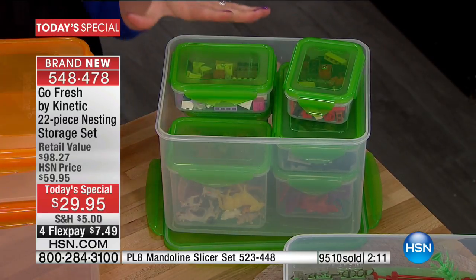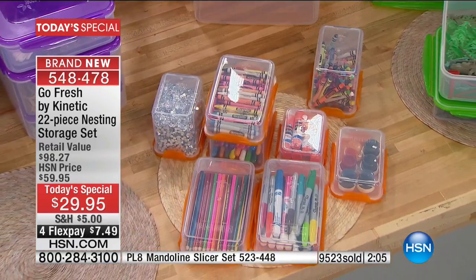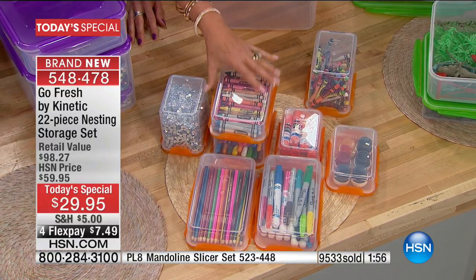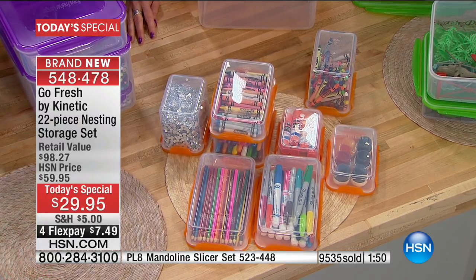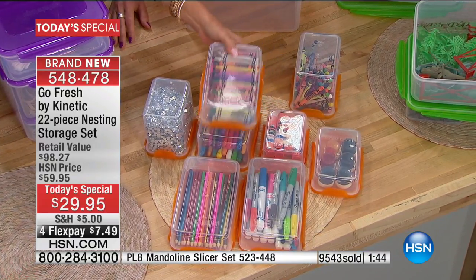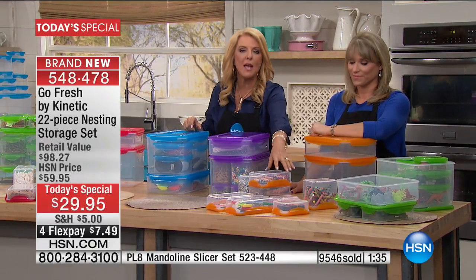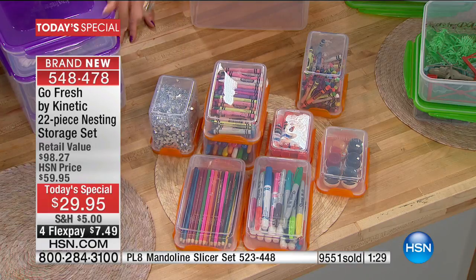All your crafting supplies — crayons, glue, glitter. Anyone who does arts, crafts, or hobbies is very visual. I hate storage that's not clear because I need to see instantly what's in it. If it's not clear, I've got to open everything up and figure out what's in it — and then you just don't use it. With this, you just look up at your cabinet or shelf or desk. Speaking of a great show, we have the Origami pantry rack and the most popular kitchen cart coming up. People even use the kitchen cart as an art store.